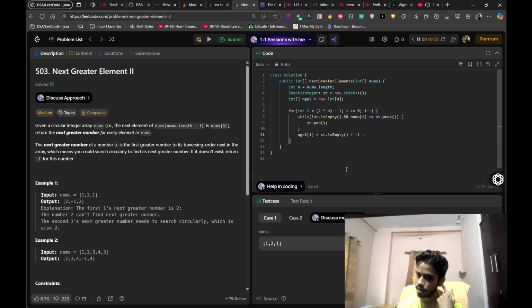I'm confused about the case, because I don't think the stack will be empty, in my opinion. But the stack is not empty. It's -1, and if it's not empty then have -1, and if it is empty then I can't have the peek. Wait. I'll verify this thing.